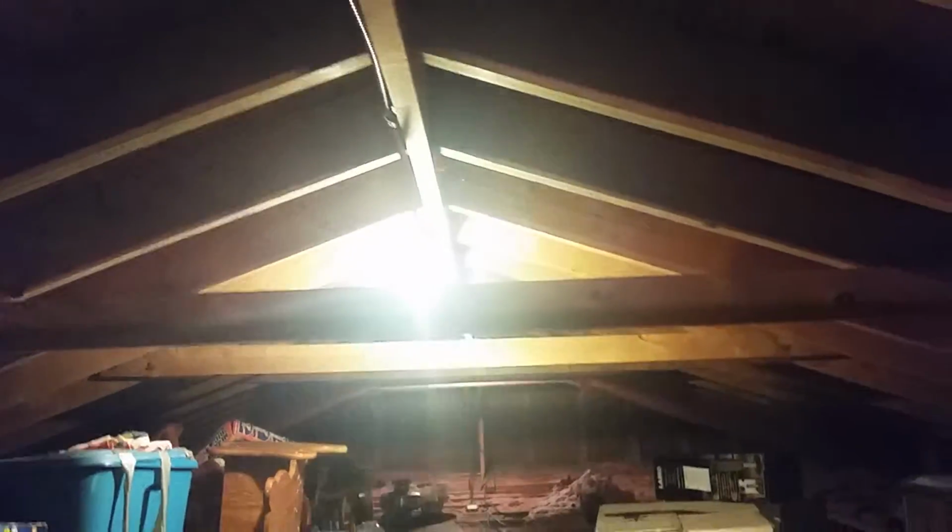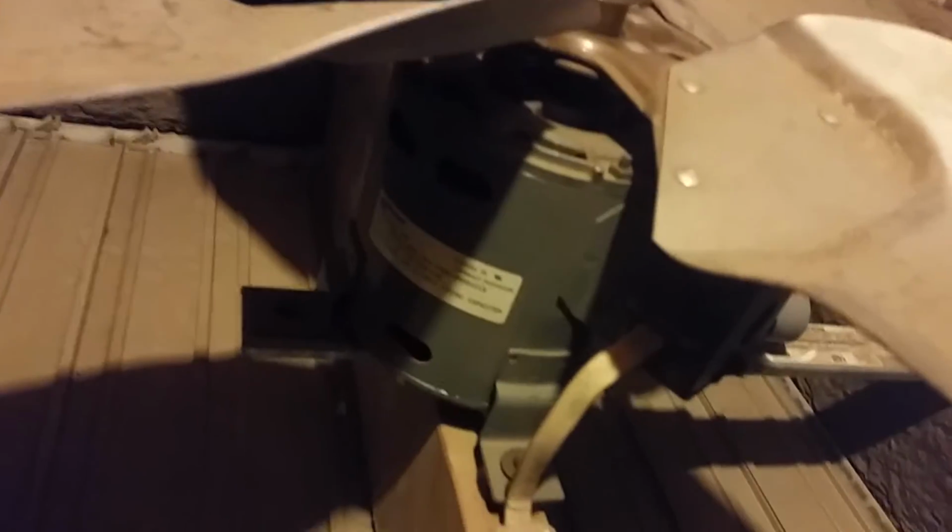So, let's go up into my attic, which is an absolute disaster. The ceilings in here are only, I would say, 4 feet high, like 3 feet where the joists come down or across. We don't have a floor up here, so it's a little difficult to walk around. Got a piece of wood right here. Not too hot today, so that's why I figured I would do it today. So, here's the fan. It has a fairly good sized motor there. I've never even read any information on this.